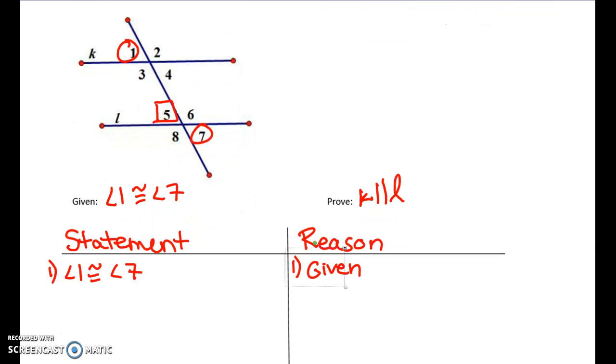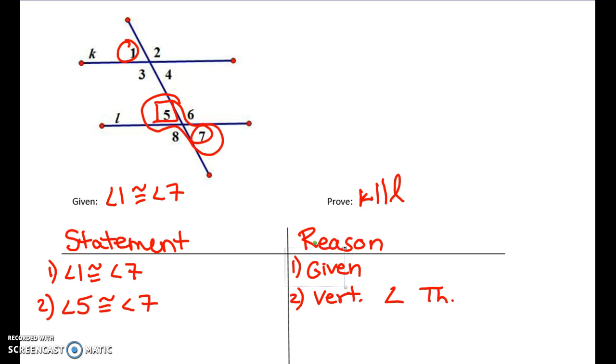So we give our statement, reason, and given. Well, let's first talk about the relationship between angle 5 and angle 7, because that's something I can talk about immediately. I can't yet discuss the fact that 1 and 5 are corresponding angles, because unless I know those lines are parallel, I can't say that those angles are congruent. But what I can say right now is that these guys right here are congruent because they're vertical angles.